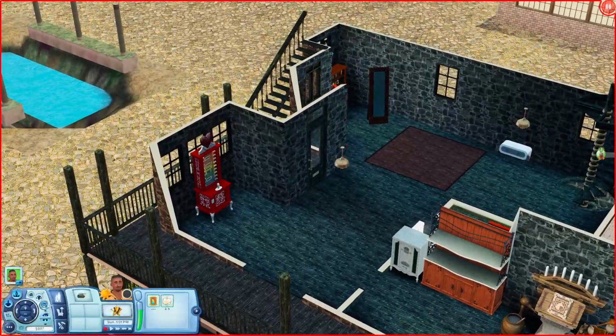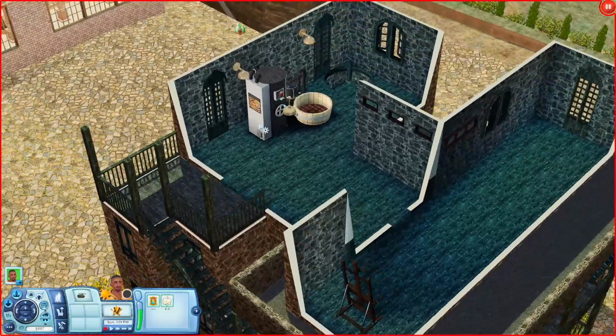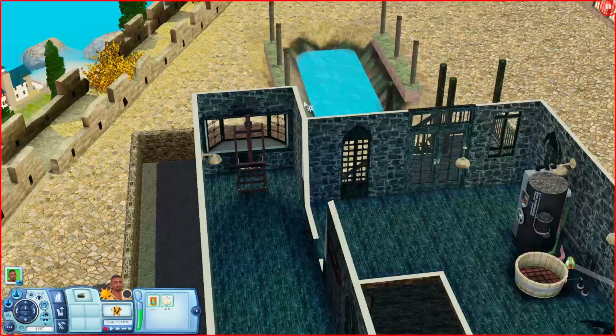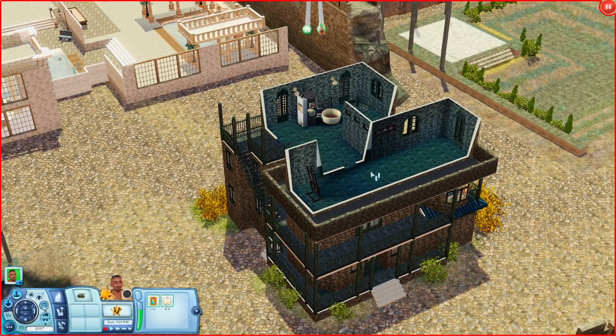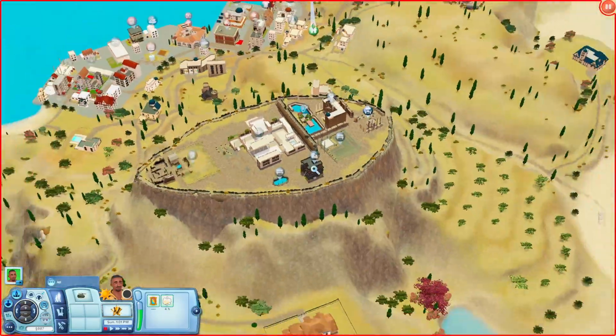Now let's go ahead and go upstairs again. So when you go upstairs to the top, you have the machine where you can come and make nectar. And then you also have an art easel up here as well. And then you could definitely add more stuff in this room if you wanted to. But this lot is so nice, y'all.